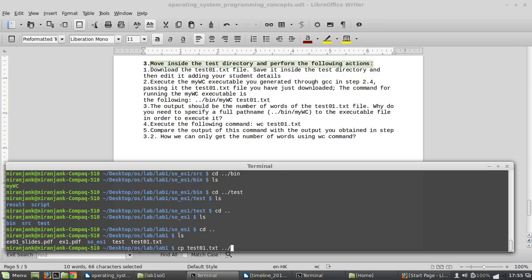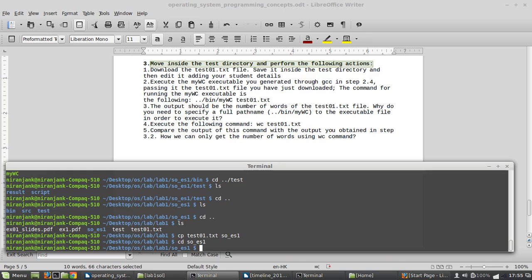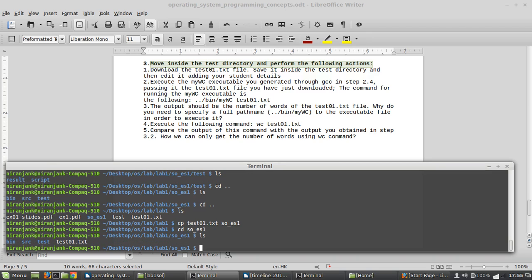So what we do is copy test01.txt to solution ex1, change directory to ex1, ls.